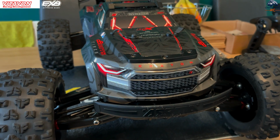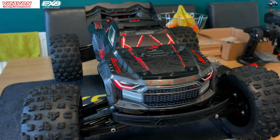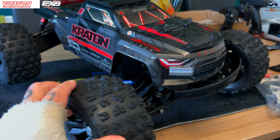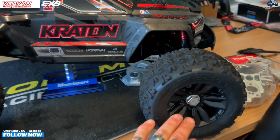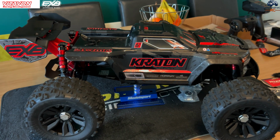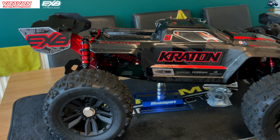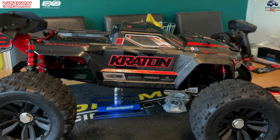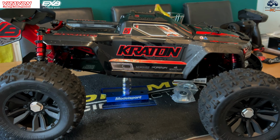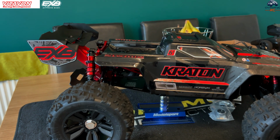Now, guys, I wouldn't say the parts on you are bad in any shape or form. I want to clear that up. I want to, full transparency. But in the quest to make the toughest 6S vehicle that I've ever owned, these parts that I'm installing now, I think will make a really healthy upgrade for it. What I'm going to do, I'm going to lay them out on a table. You probably see a glimpse over here. I'll lay them out on the table. I'll show you the parts and we'll go from there.